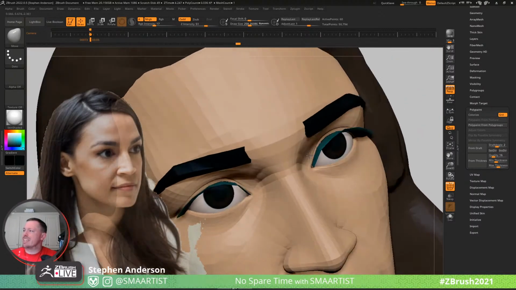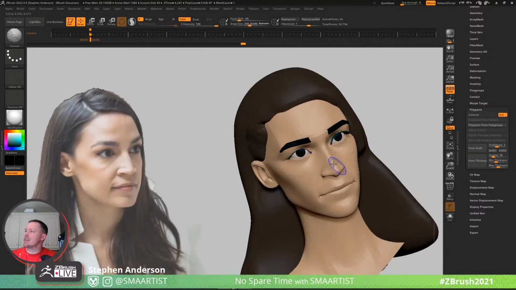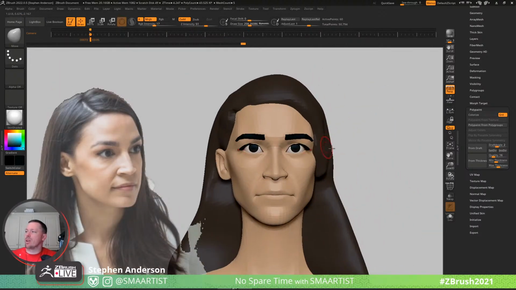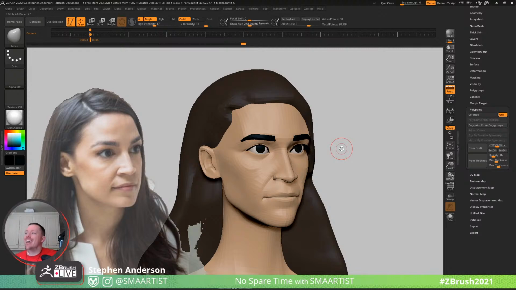It's starting to look a little bit better, but there's just so much. In fact, it almost looks more like Meghan Markle than it does AOC.